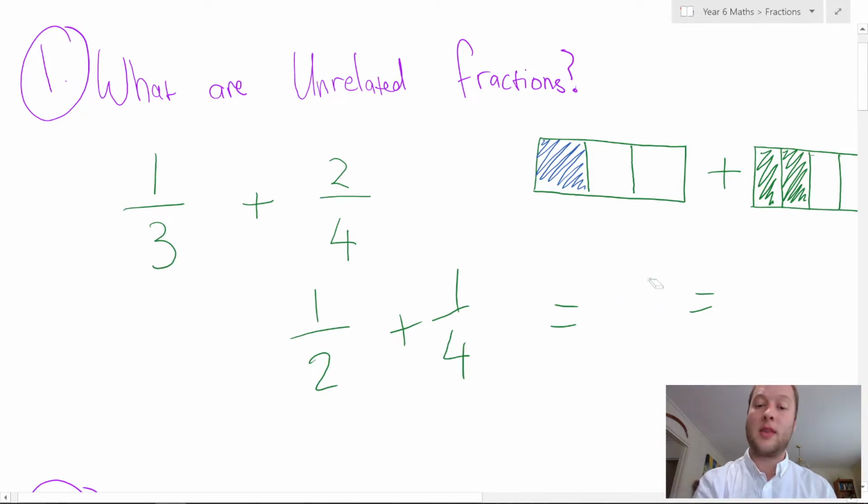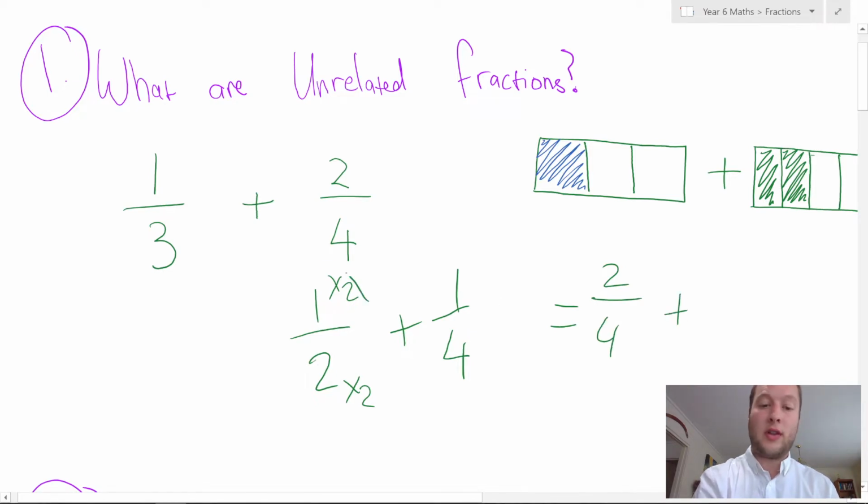If I made it slightly more tricky and say it's 1/2 plus 1/4, then I know I can make 2 into 4. We need to find an equivalent fraction because you can't add or subtract them if they're not the same number. So if I did 2 times 2, it'll be 4, and then I can solve it. We also know that whatever you do to the bottom, you have to do to the top, otherwise it wouldn't be equivalent. Equivalent meaning that they're worth the same. So 1 times 2 is 2, and 2 times 2 is 4. So instead of 1/2, it's actually 2/4, and it's worth the exact same.